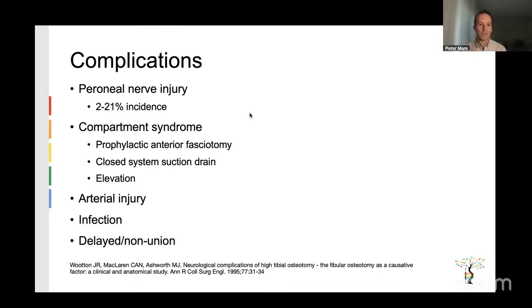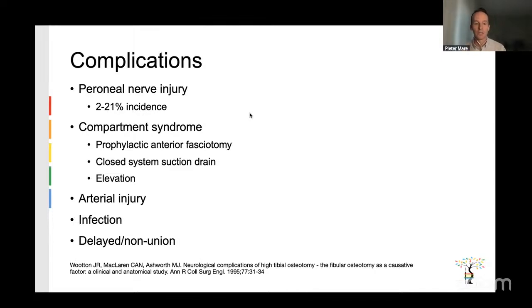The complications of osteotomies in Blount's disease. Now, the most common one is obviously recurrence, but the second most common one is peroneal nerve injury, and that is up to 21% in some series. We see it quite frequently, probably in the range of 10 to 20%, as transient weakness of the extensor hallucis longus. In most cases, this resolves, but in some cases it does persist. And that's why we try and stay away as much as we can from the proximal third of the fibula.